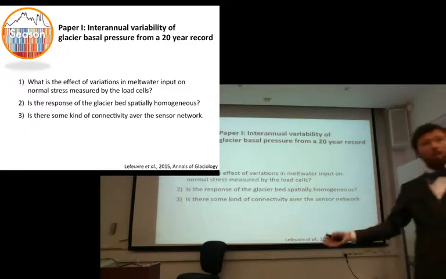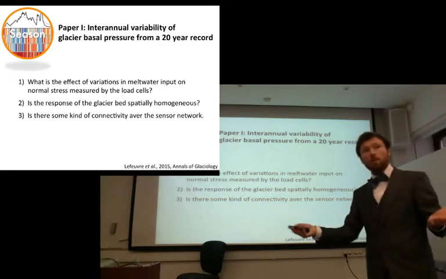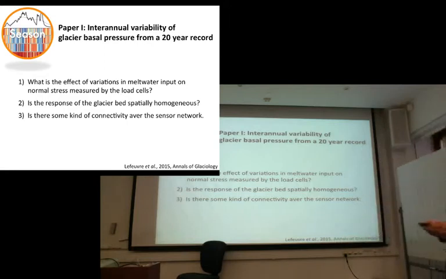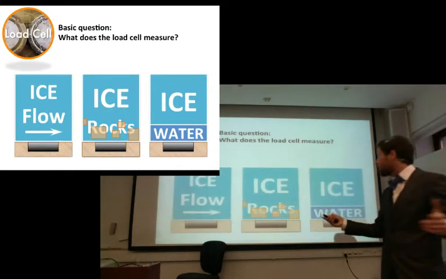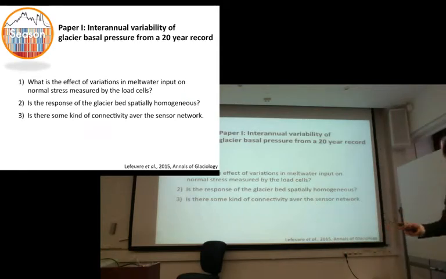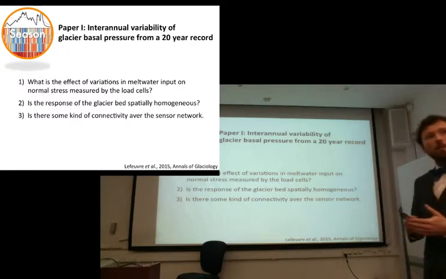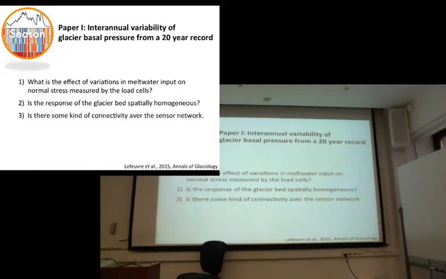As we have a network of 8 sensors, we can look at whether these changes happen at all sensors, or at just one. So the question is, is it homogeneous? Is the glacier bed homogeneous? We are looking at an area of 20 meters by 5 meters, so quite small, so it can be a question to ask. And then if it's homogeneous, can we find the connectivity? What I talked about: do you have water flowing from one cavity to the other, through channels? Do we have this cavity happening?